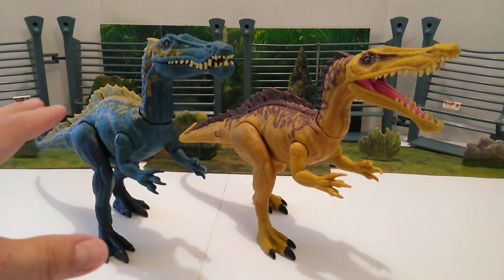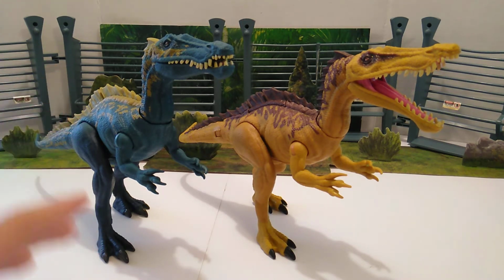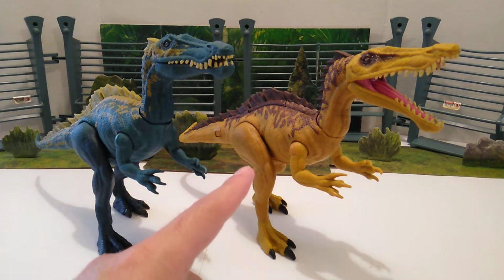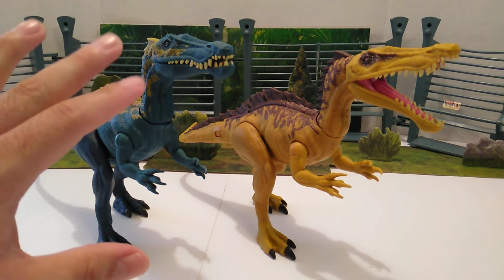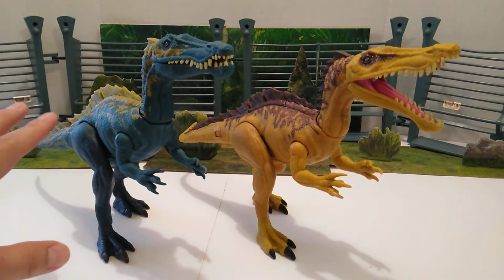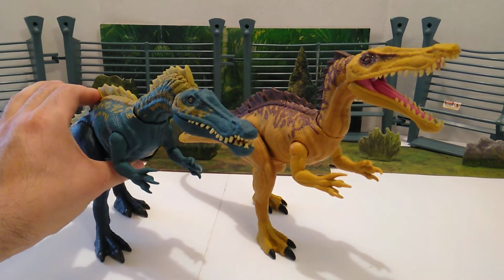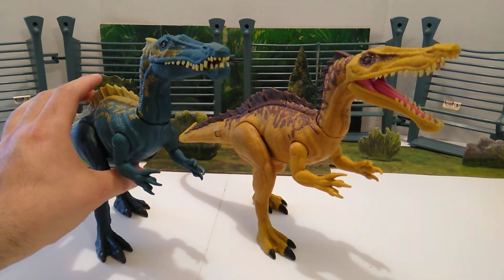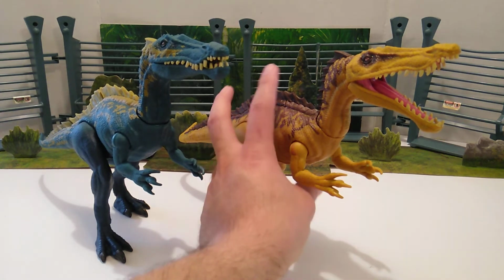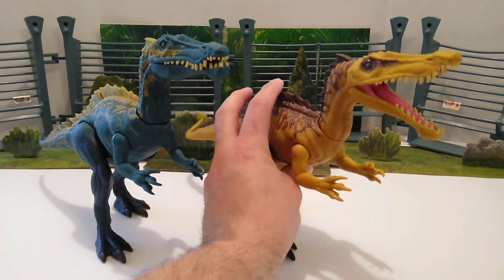So here I have the original Suchomimus from the Jurassic World Fallen Kingdom line, and this is from the Dino Rivals line. Same gimmick, same thing. Just the only thing is just one doesn't have the tail swipe, and the head just goes like that and it snaps. But if you do that, you see how it kind of bobs up a little bit. But on this one, it's just a straight down bite.